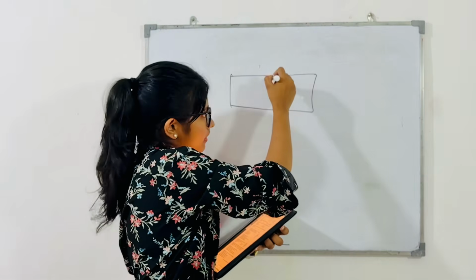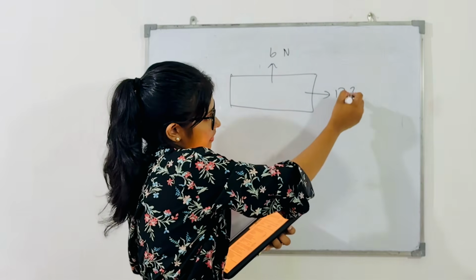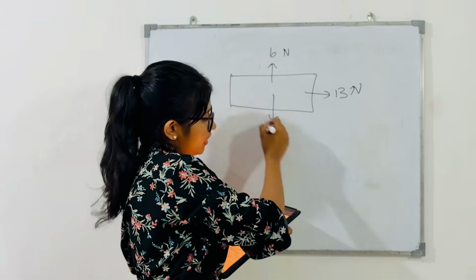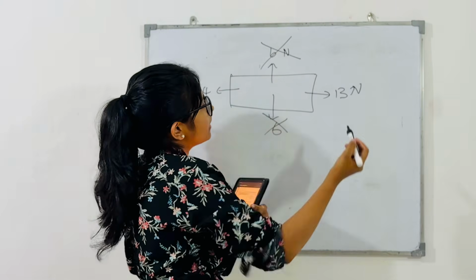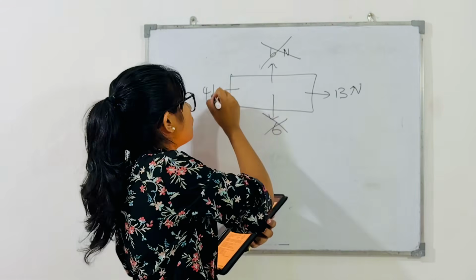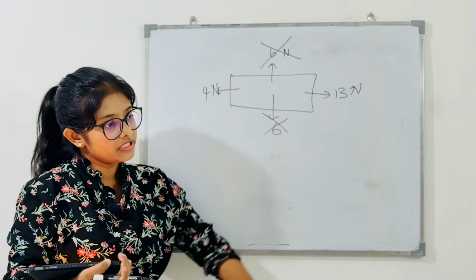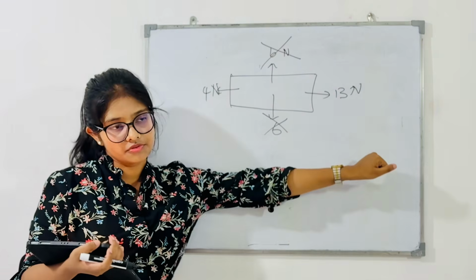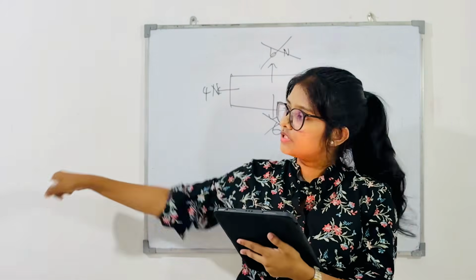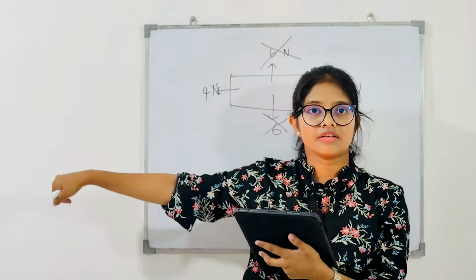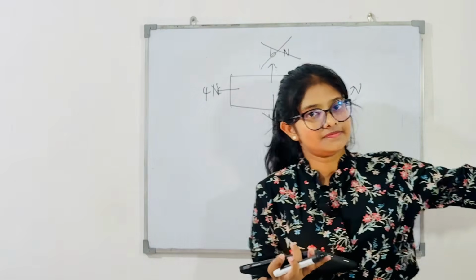There is an object like this. 6 newtons here, 13 to this direction, 6 to here, 4 to here. So the 6 and 6 cancel each other, and 4 to here, 13 to here. Just think, someone is pulling me with a 13 Newton force in this direction, and there is another person who is pulling me with a 4 Newton force in the other direction. Then I will be dragged towards this direction, right?